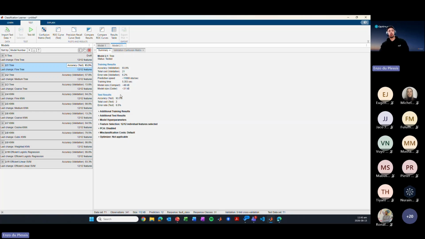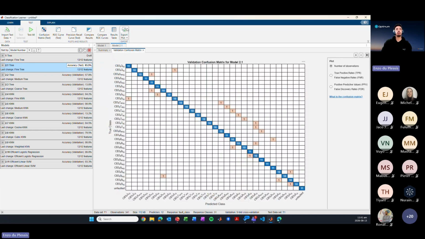And then there are also test results, which tell you what the accuracy was and what the error rate was. There are some other additional parameters that you can set, retrain the model, and then test again. There are also some other types of plots, for example ROC curve and precision recall, depending on what you're looking for.